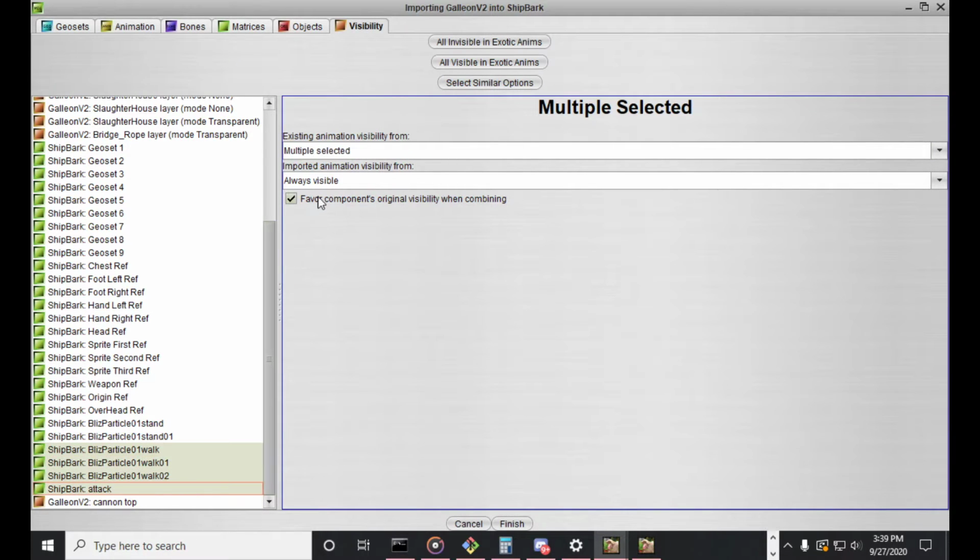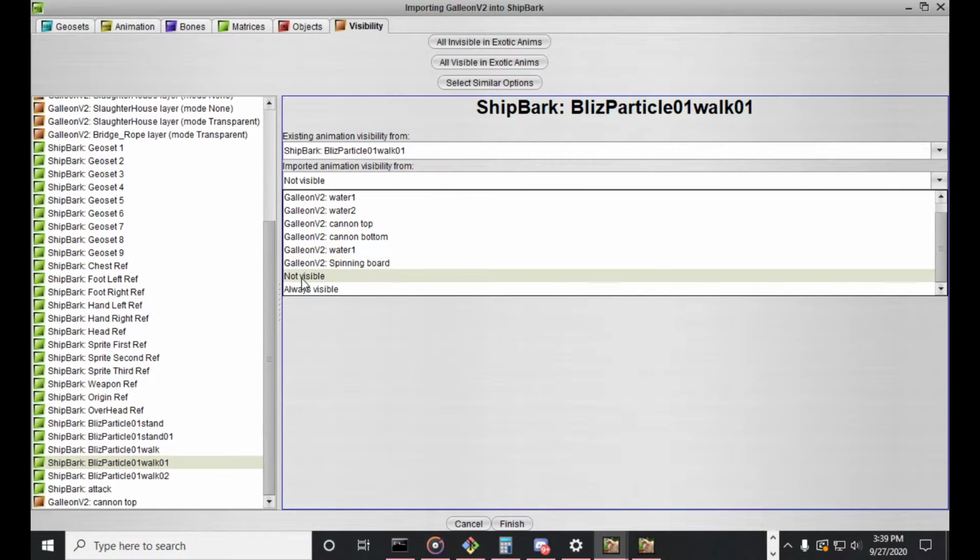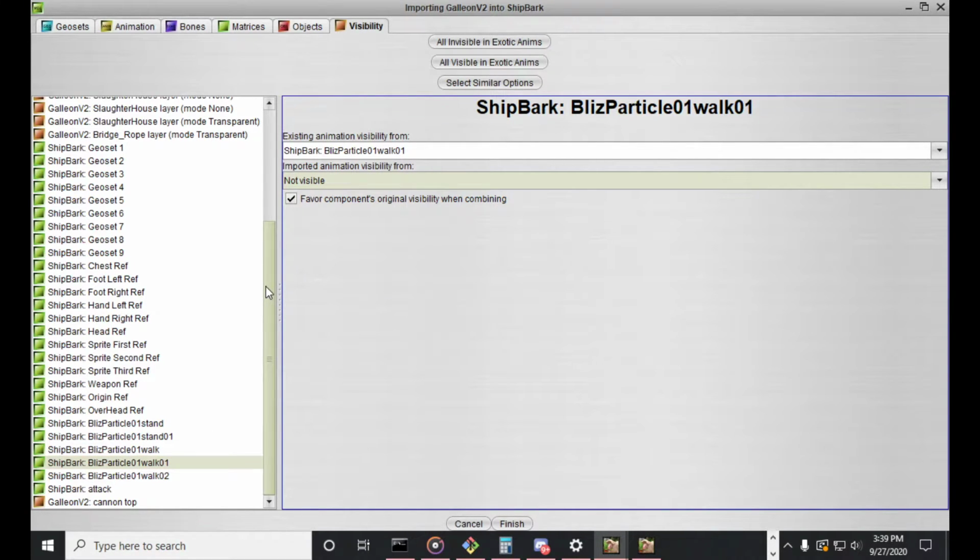And we have all these other particles from the other guy that we're just going to make not visible in the new animation, right? Sorry, I clicked this multiple selection by accident. We're leaving that how it is. We're just changing them to be not visible in the imported animation. And you can do like I just did there. I can shift select, so I'm holding shift and I'm clicking all of them. If you want to waste your time, you could click one and choose not visible, click the next one, choose not visible, and just do them one at a time. I like to save my time, so I just shift select all of them at once.